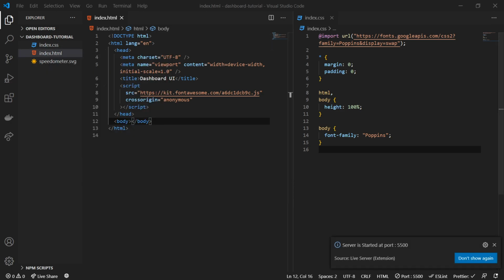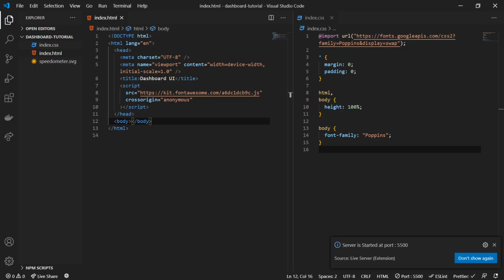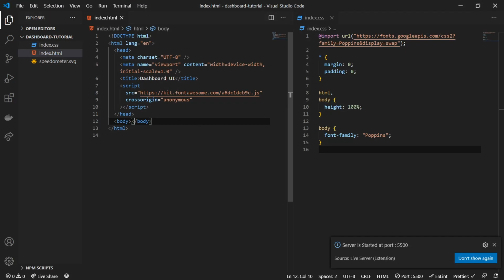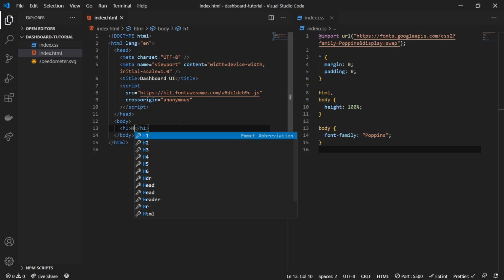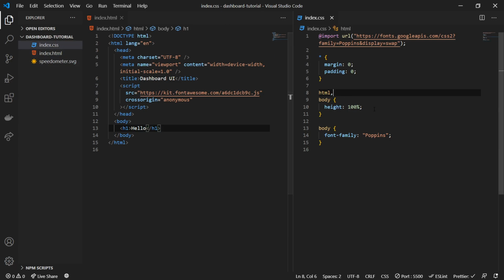And now this will open up a new window. And as you can see, it says on the bottom of Visual Studio Code that server started at port 5500. And you can see that we have our web page over here. So now every single time I make a change, so I'm going to go here and just say hello, you're going to see that it just auto changes right over there. For some reason though, the styling is not working.